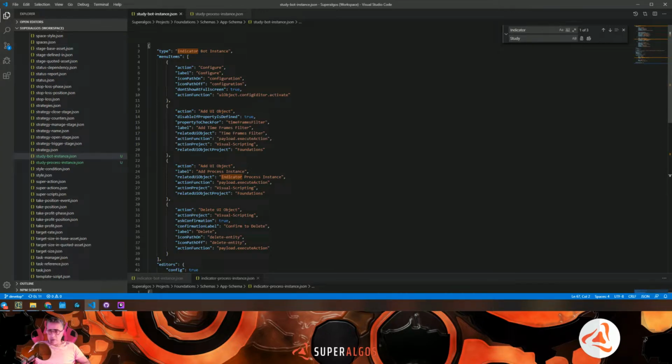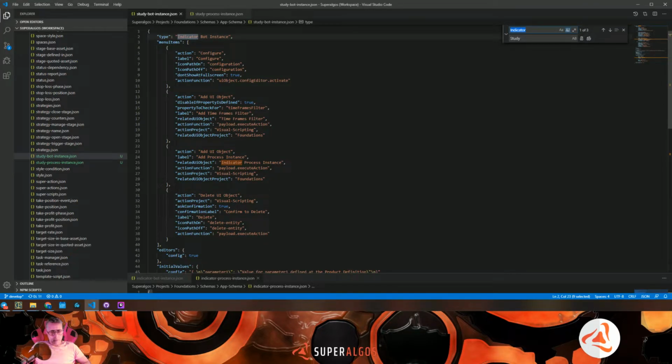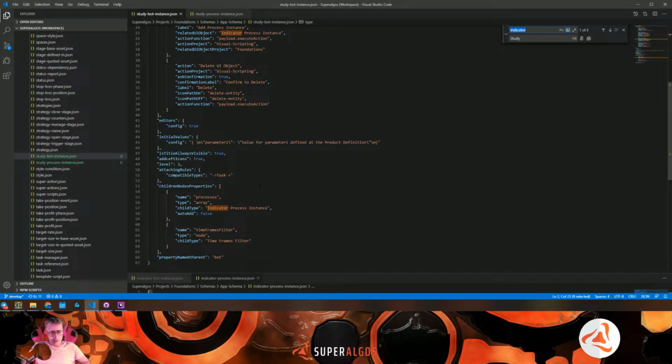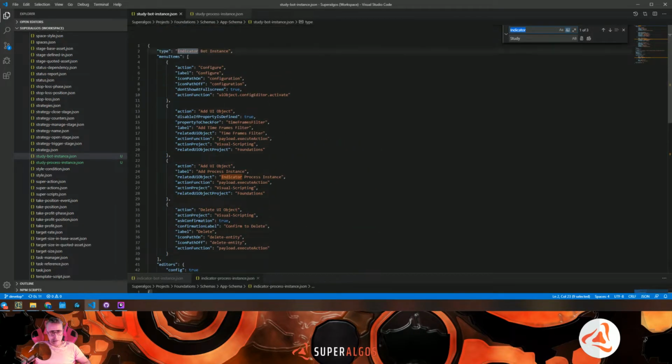So we will replace indicator bot instance by study.